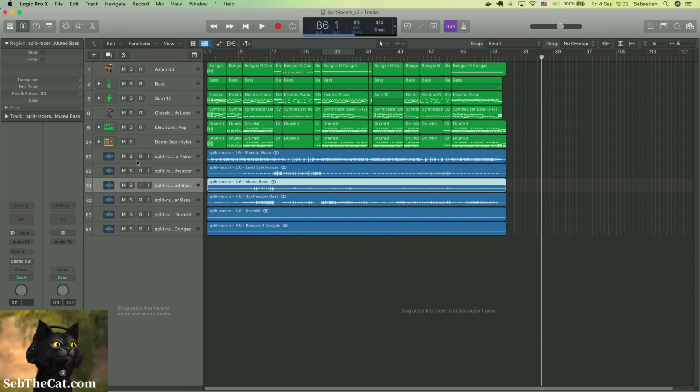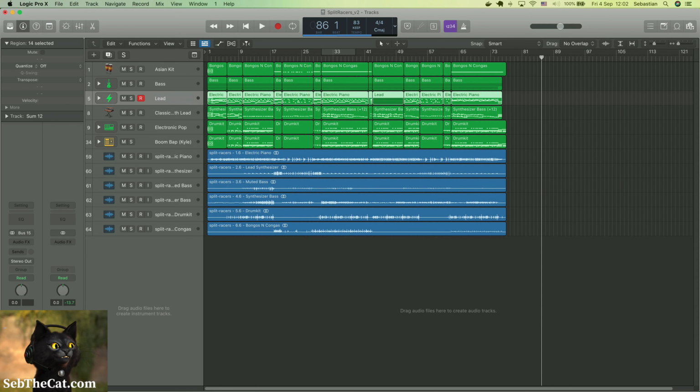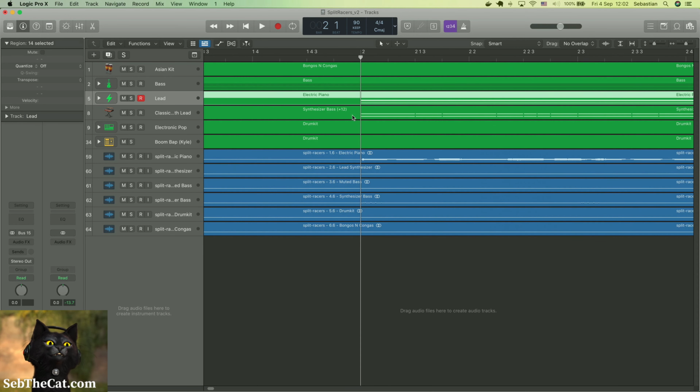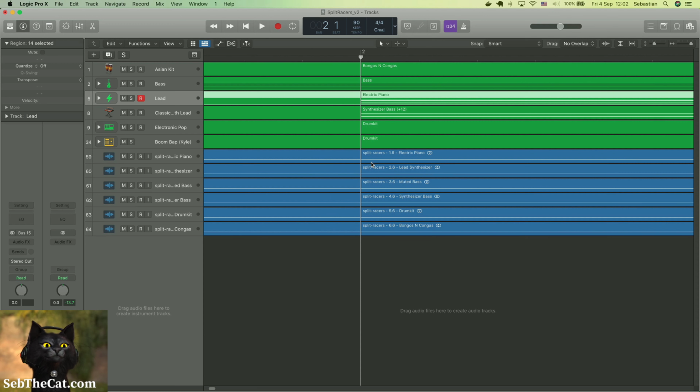Okay, so now that we've got our tracks, oh, I forgot to name this, call this lead. So now this allows us to drag in those values, and let's just zoom into our first bar, and you can see there's a little bit of a delay on that audio.